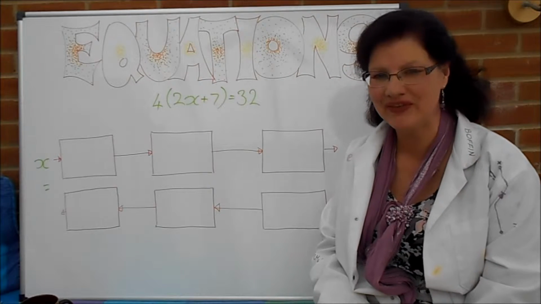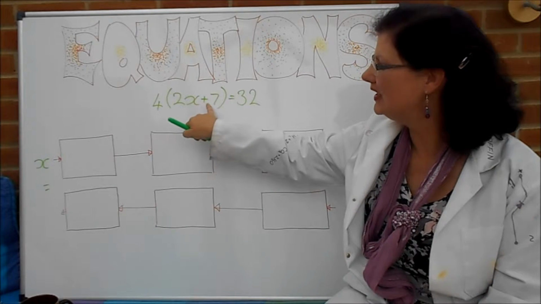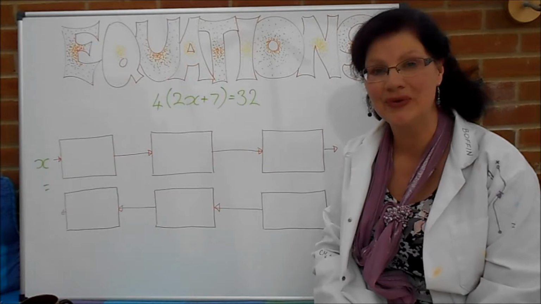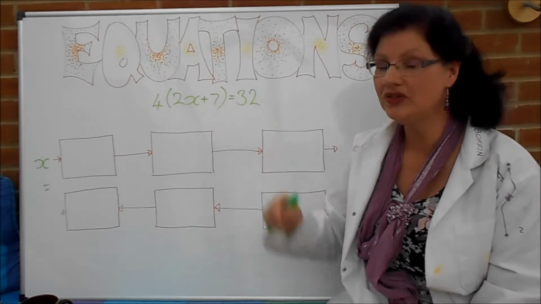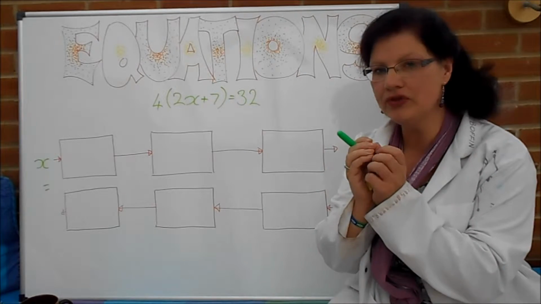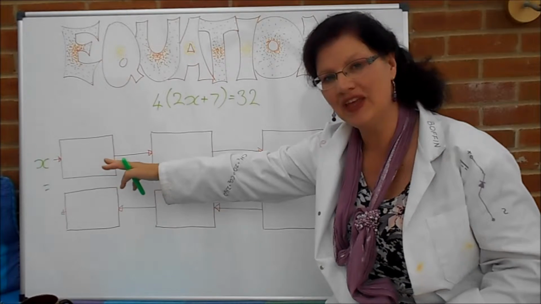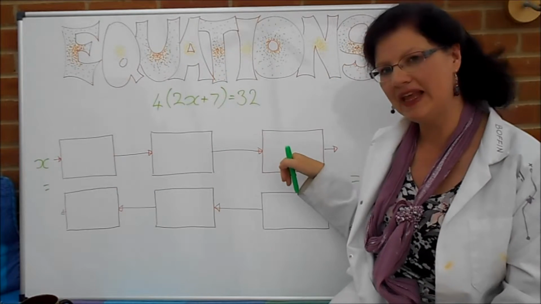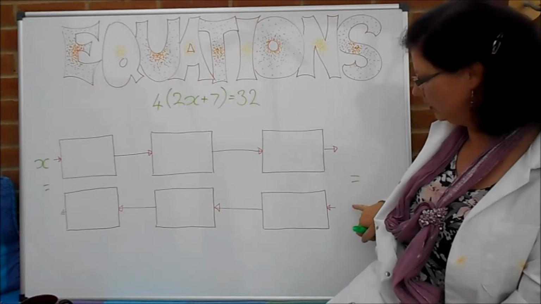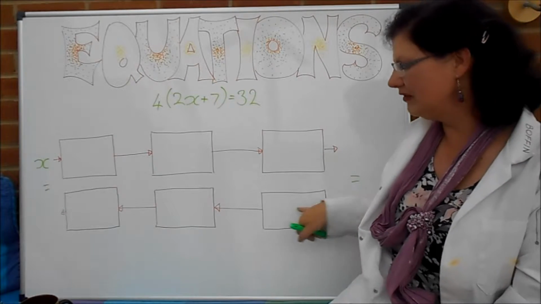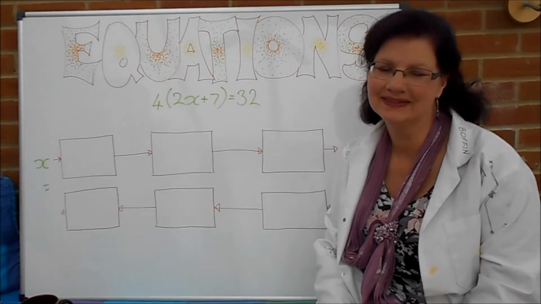Right, here's one for you to have a go at. It's another stage 3. We've got a times by 2 and an add 7 and a times by 4. So starting off with x at that end, work out what is the closest thing into the x. If you're starting off with the x, which layers would you wrap it in first? First layer goes there, the inner layer, then the middle layer, then the outer layer. You should end up with the expression on the left, just here, equal to 32, and then run that backwards to get the answer. Have a go with that now.